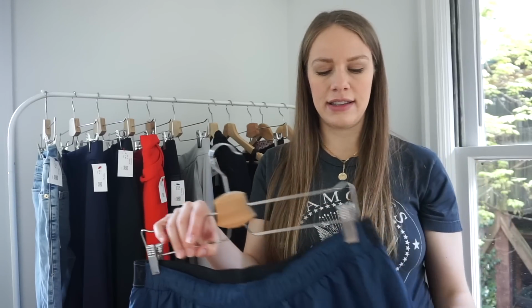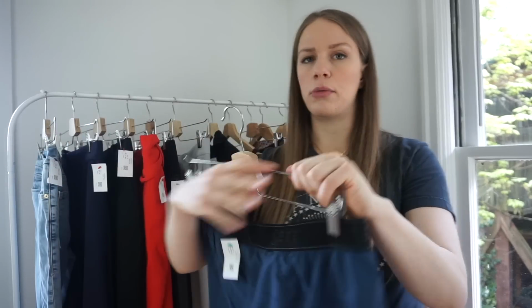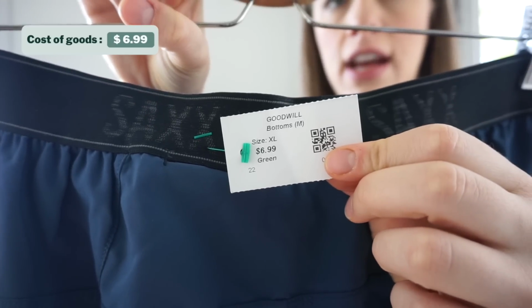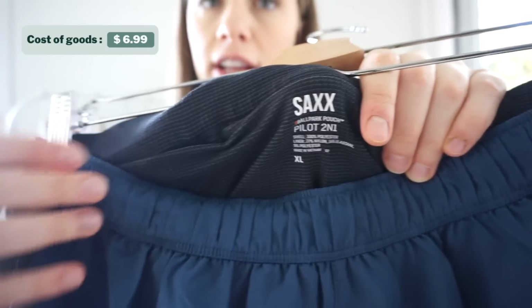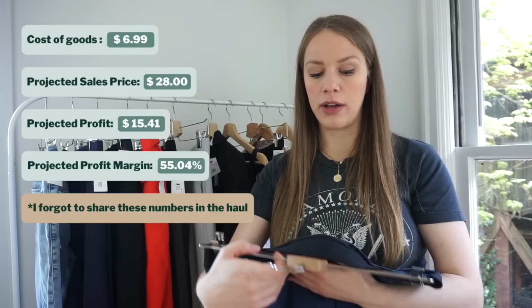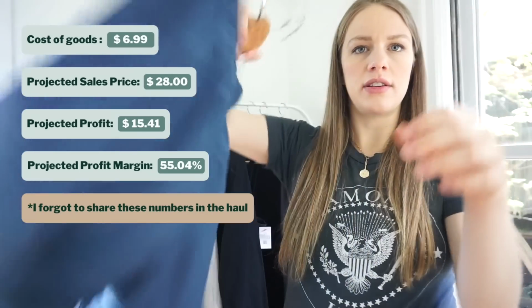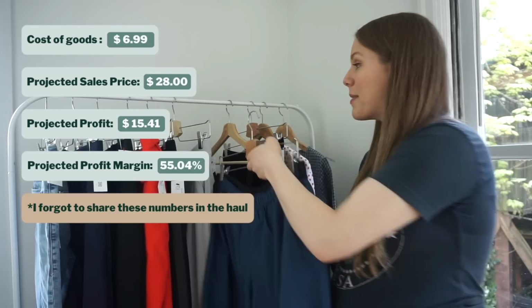Okay, I did spend a little bit of time in the men's section, and I found this piece. This is a brand I never sold before. Here, I'll show you. On the outside it says Saxx, S-A-X-X. Paid $6.99 for these. I'll show you the inside logo. I wanted to look these up because they looked nice. They look like nice quality. And so when I looked them up, comps looked a little bit all over the place. Some of the same style of shorts had sold really well, some a little bit lower. So we're gonna pick them up, try them out, see how they do. They're called the Pilot 2-in-1 short. They have, you know, biker shorts on the inside, and they seem like, I don't know, just really nice quality. So we will see. I'm always experimenting with men's brands because I know so little about men's clothing.